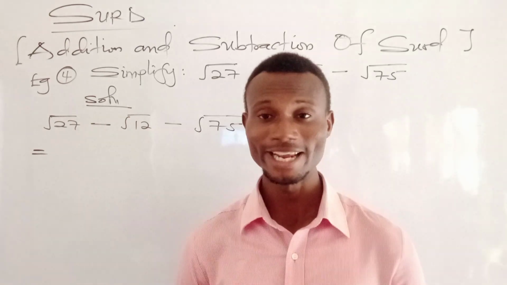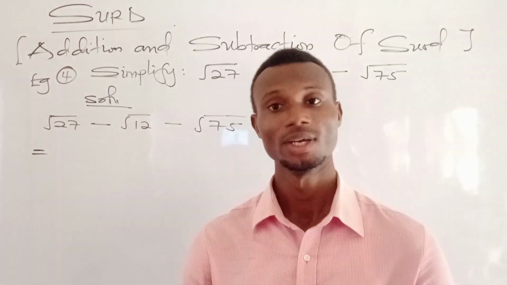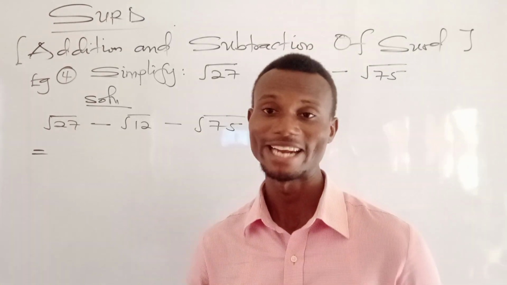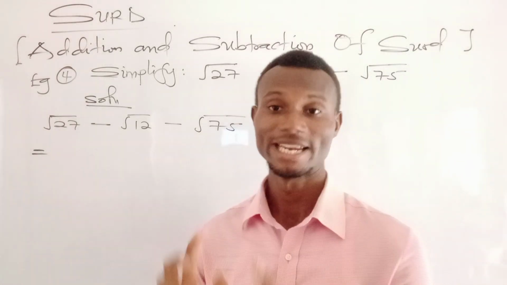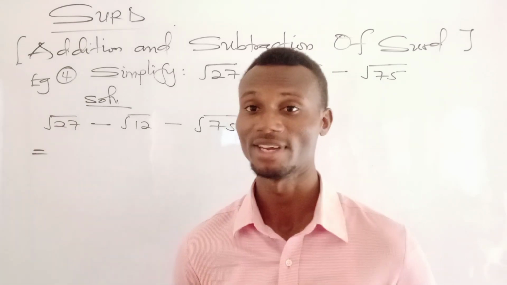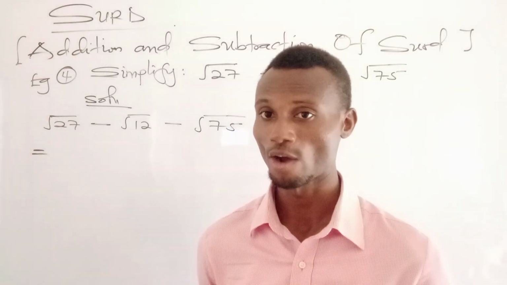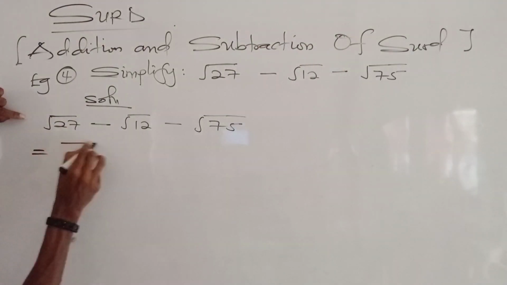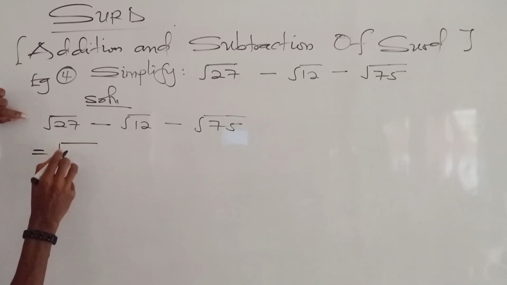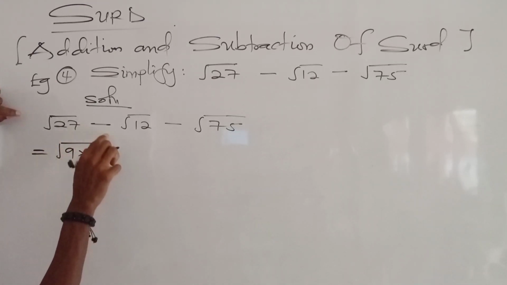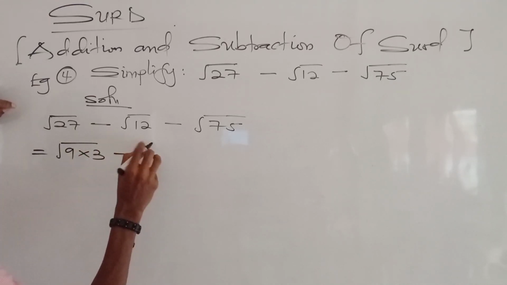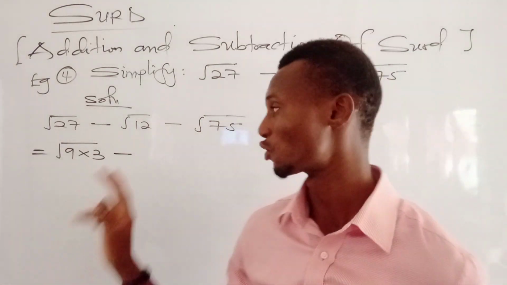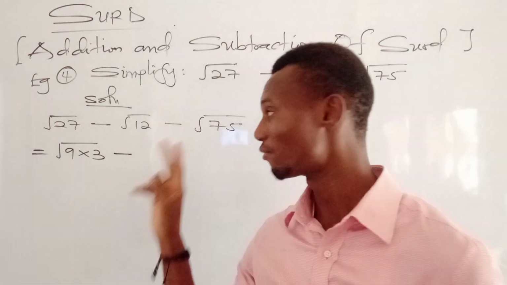So the two numbers that come to mind will be 9 times 3. I hope you agree with me. 9 times 3 gives 27, and 9 is a perfect square, so we can use 9 times 3. So in place of the 27, we are going to put 9 times 3 there, or 3 times 9, it's the same thing. So I'm going to repeat my square root sign, and the 27, I'll replace it with 9 times 3. Bring down your minus sign, which is here. Then the square root of 12 also, we are going to simplify it. So we are going to look for two numbers that can multiply to give back the 12.